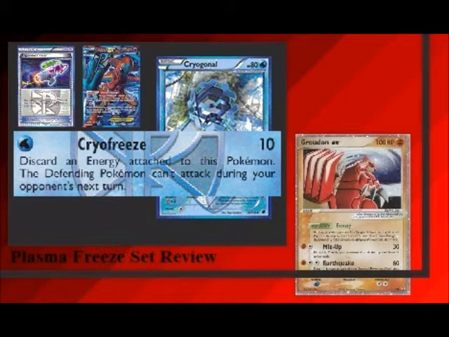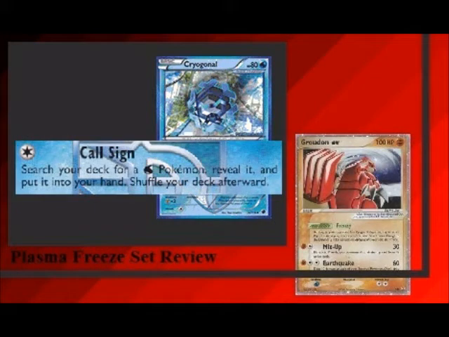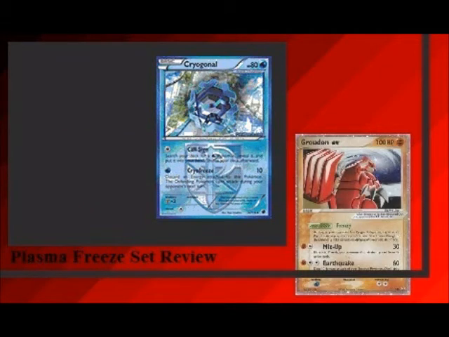It also has an attack that lets you search your deck for a water Pokemon and put it into your hand, which is okay if you can't get an energy that provides water energy. But because of its lack of late game power, and the other starters that Blastoise and Plasma decks already have, Cryogonal may just be in the wrong place at the wrong time.